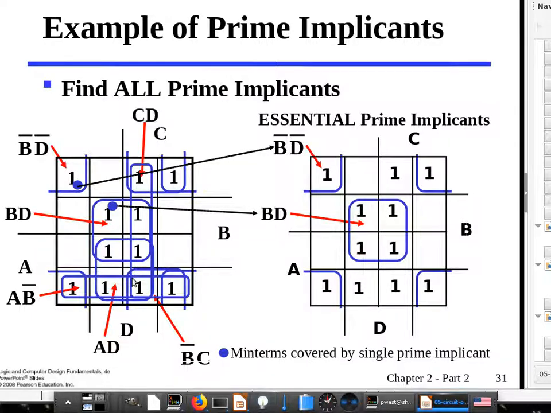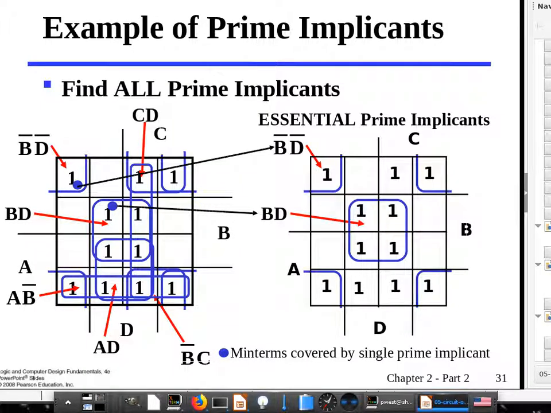So that top left, both the top left corner squares of both the corners in the box, because nothing overlaps with those, that makes it a prime implicate? Right, because I want to say yes. Let me just use my words for a moment. Right here, there's only one implicate that covers this box, right? So that implicate that covers this box is an essential prime implicate. There's only one prime implicate that covers that box. So that prime implicate is an essential prime implicate. Okay? Yeah. All right.